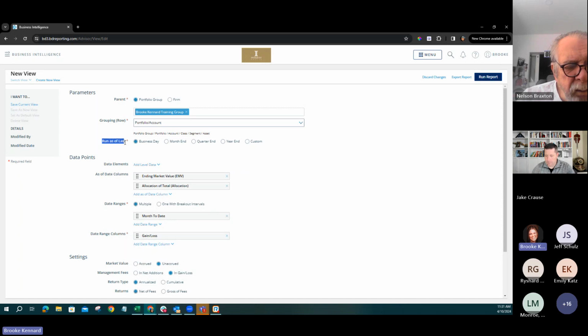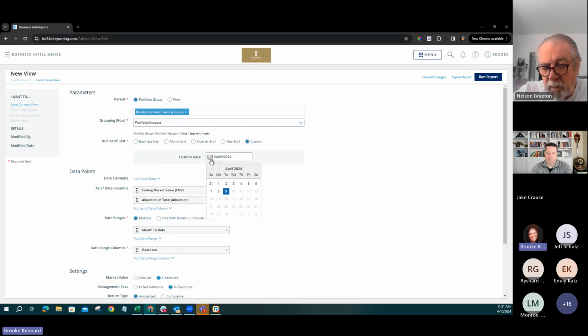Here you're choosing that as of date, so what date you want to look at this for. The last business day is always going to pretty much be your default everywhere on the site. You also have the ability to use some quick click options, like last month end, last quarter end, etc. Or you can choose this custom one, and this does allow you to select individual dates within the month. So this is also different than the dashboard. You can look at any date you really want to.